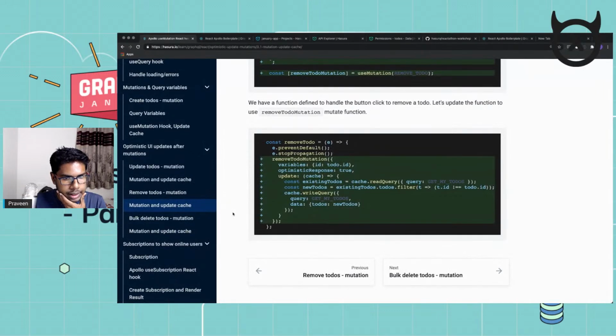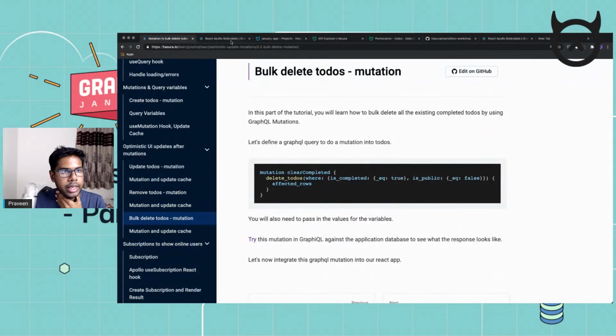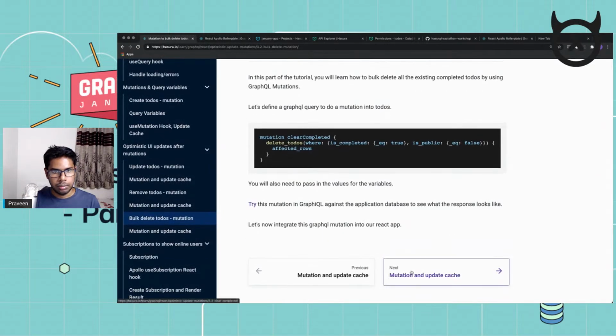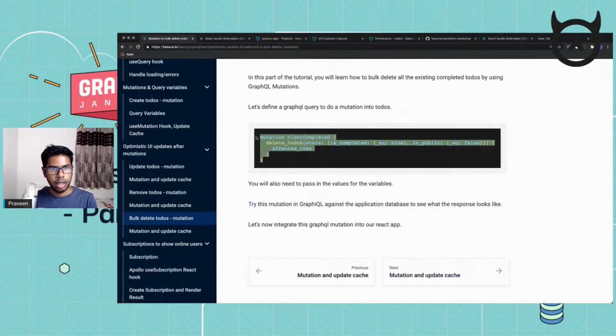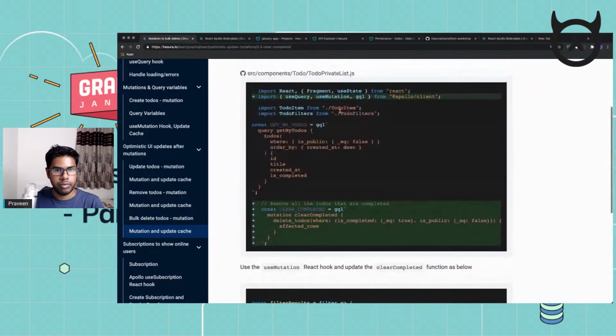And the next step would be bulk delete. So I guess if you look at the UI, there is clear completed functionality, which would ideally clear all the to-dos which are in a completed state, which is the completed Boolean being true. So we might want to test this out as well. We can copy this mutation, and it's very similar to what we did so far.